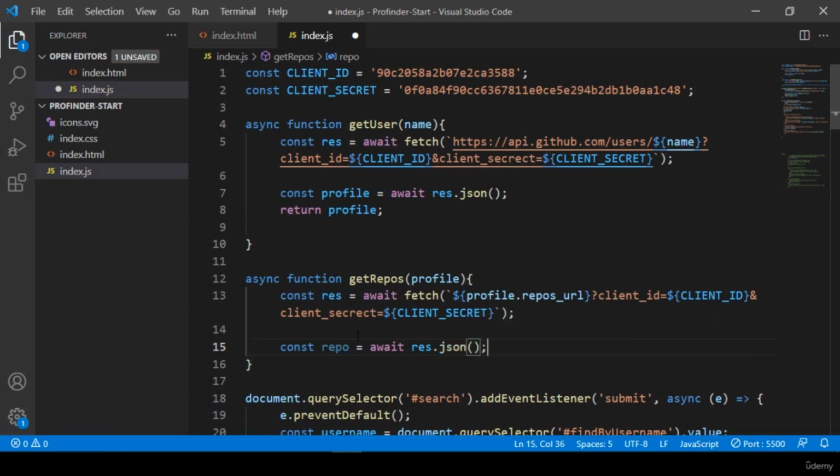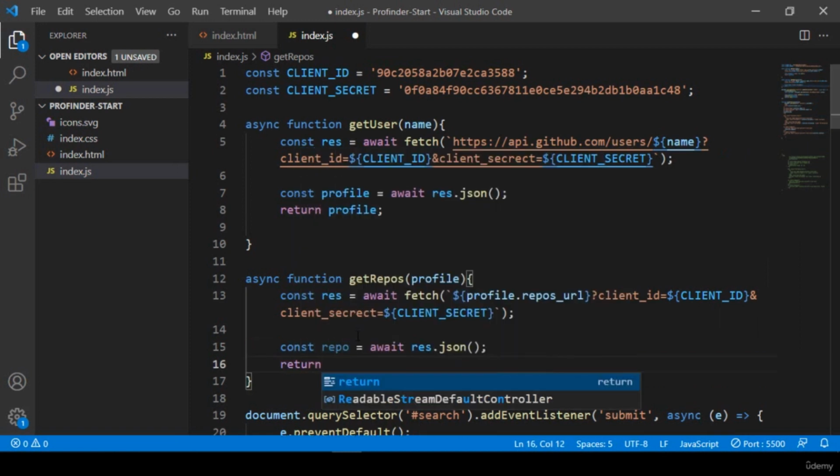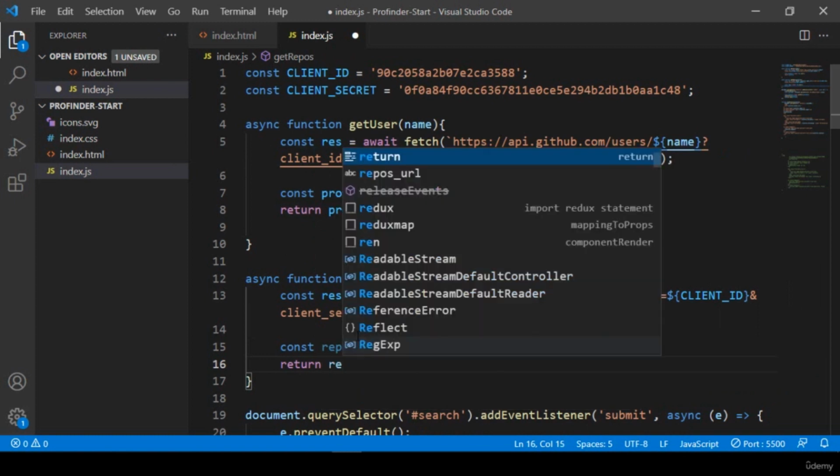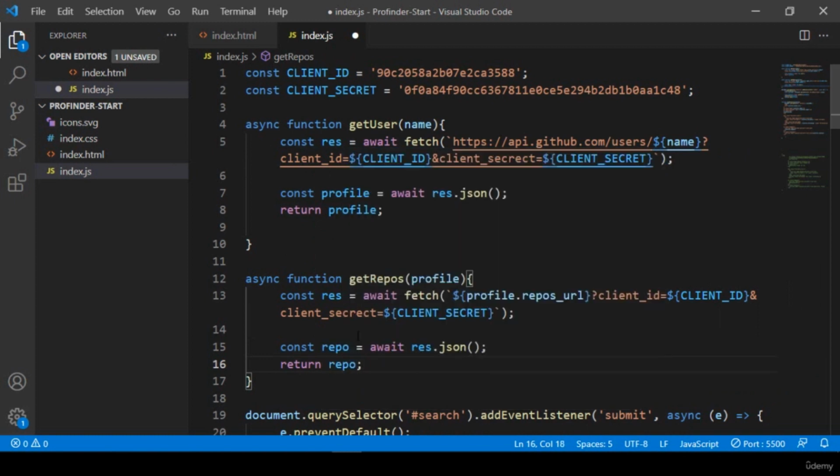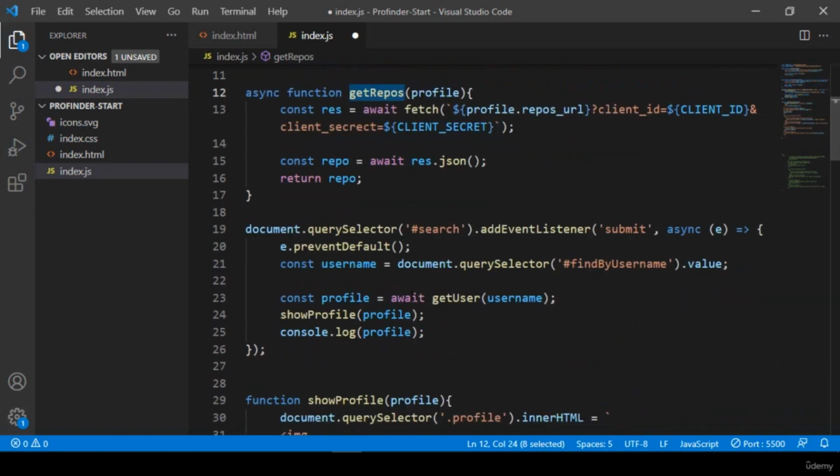Great. Same, and now I want to return it. That means I want to return this repos. Okay, I simply returned it. The procedure will be just the same. Here I have already done the same things. I hope, friend, it's very clear to you what exactly I have done in that position. Now I want to call this method. Okay, I want to call this method so that I perfectly get that user data, right?